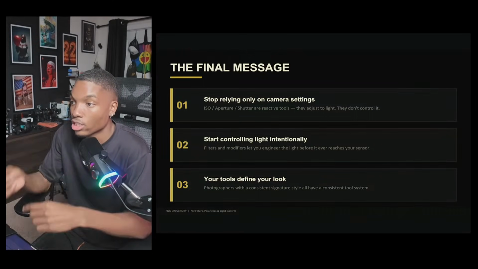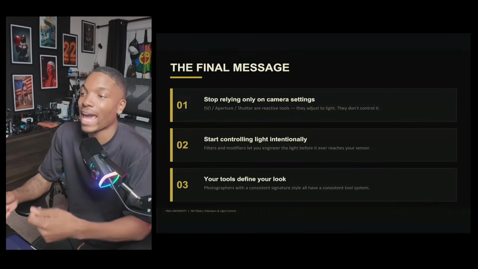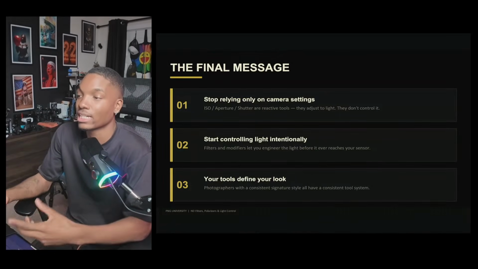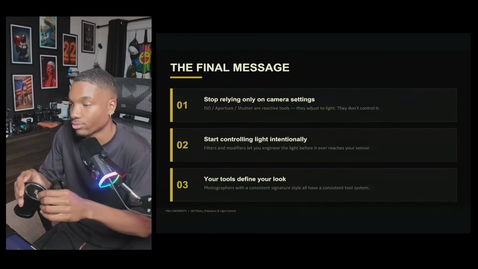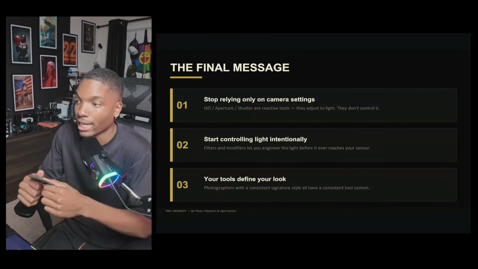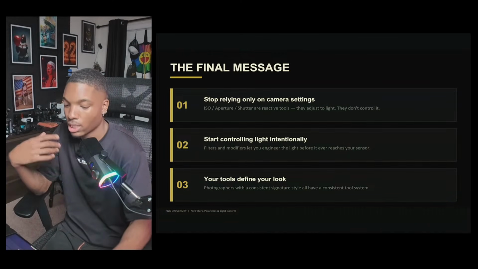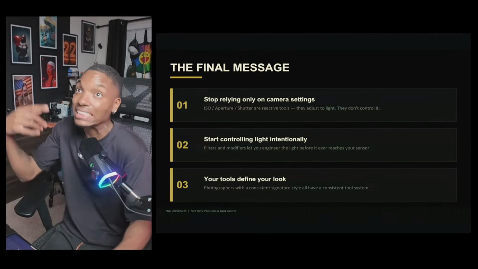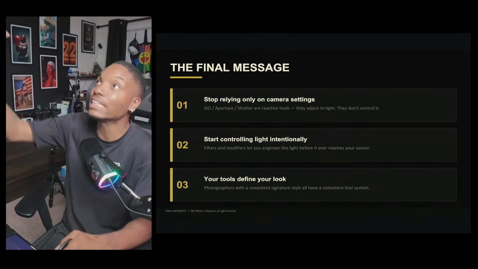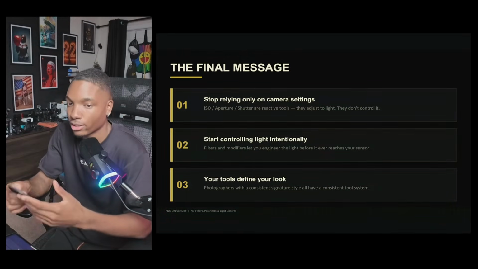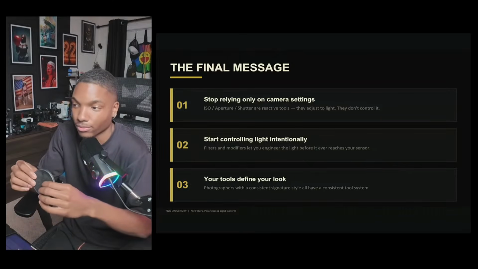Your ISO, aperture, and shutter just react and adjust, but they don't actually control. So try to start controlling the light intentionally. The tools you use, ND filters, different lighting, light modifiers, help you define your look and help you get creative with it. All right?